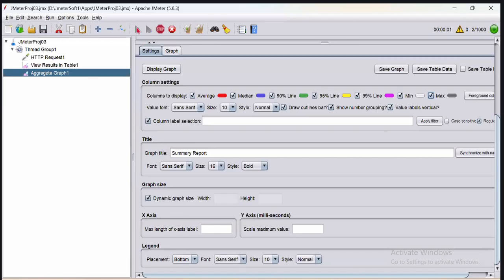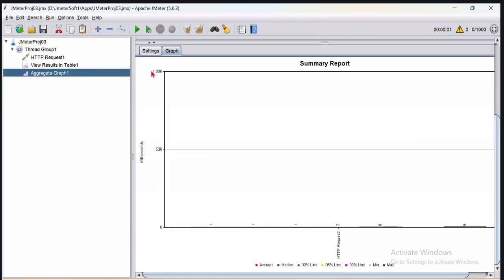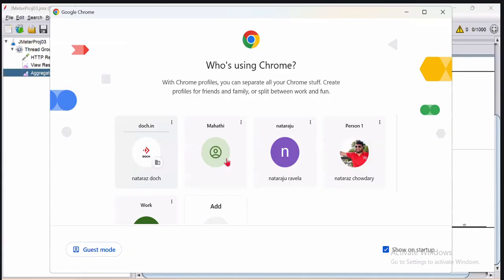Whatever it is, tell me, go for what? Execution. Again, go for what? Execution. Yeah. Tell me, display graph. It is actually coming.